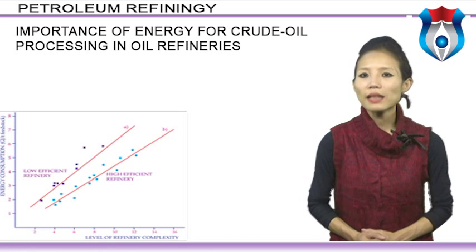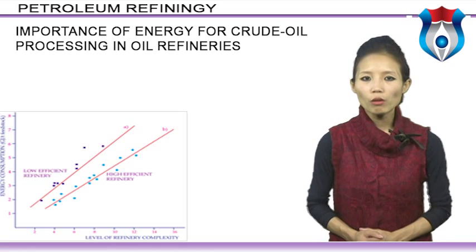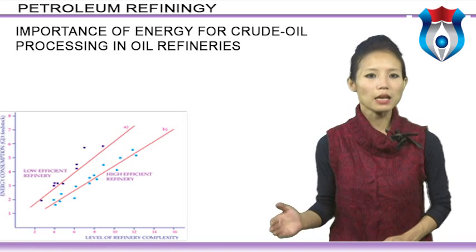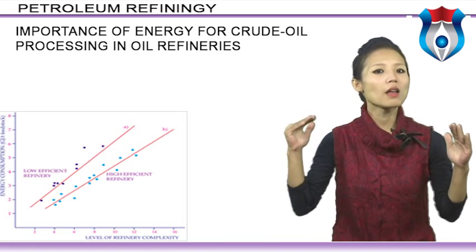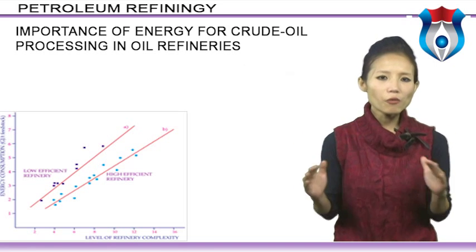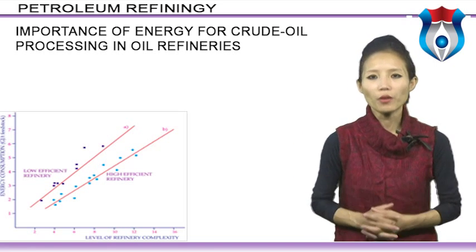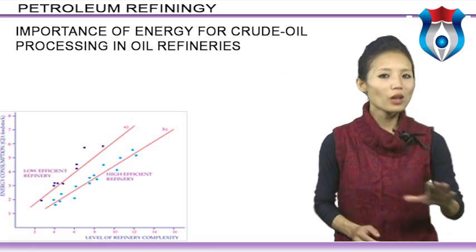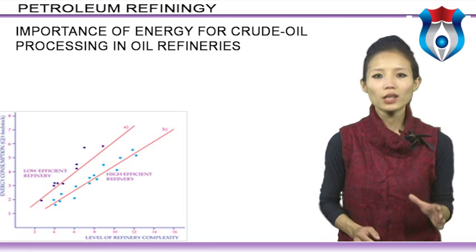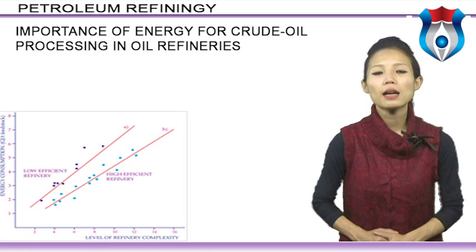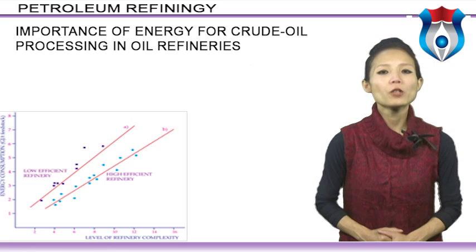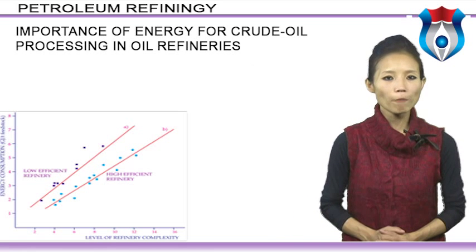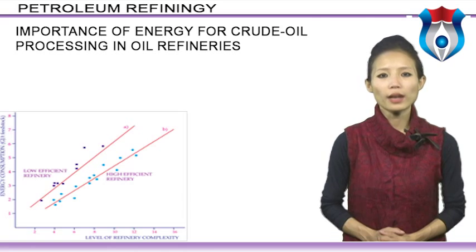It can be clearly seen that the level of energy requirements increases with the level of complexity, and that oil refineries with the same level of complexity can have low and high levels of energy efficiency. The difference between energy-efficient oil refineries, line B, and energy-inefficient oil refineries, line A, is a real possibility for rationalization of the energy consumption in energy-inefficient refineries. Inefficient refineries can decrease their internal energy consumption by 20 to 30% by using more efficient technological, energy and organizational solutions.